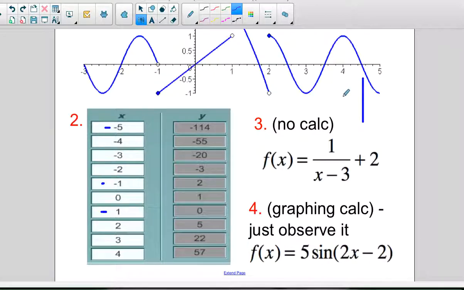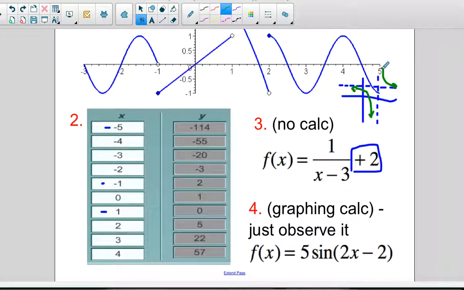Basically, it's a vertical asymptote at 3, which is what we've already done. In fact, this +2 makes it a little bit different. Usually we'd say smaller degree on top than on bottom, so y = 0 is the horizontal asymptote. But this +2 is going to shift everything up 2. So now your horizontal asymptote is at 2. And then your graph looks like that, making sure you don't touch the asymptotes.